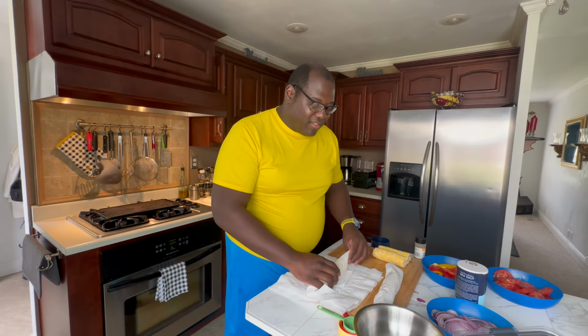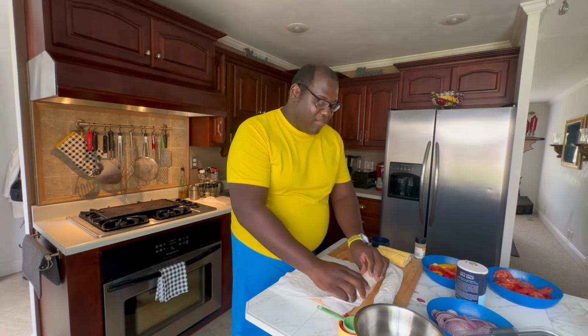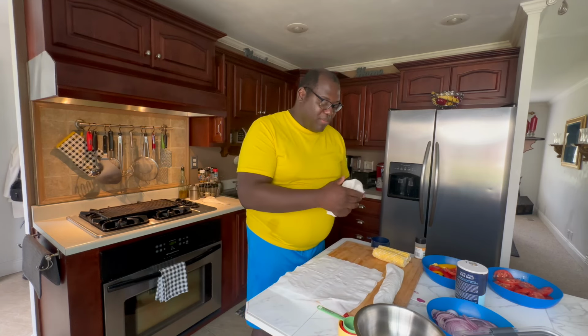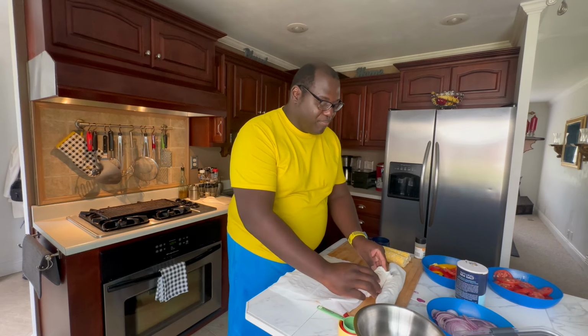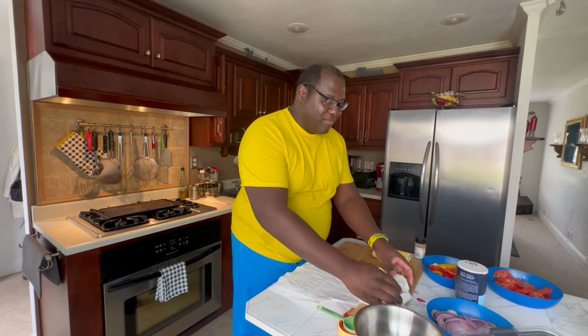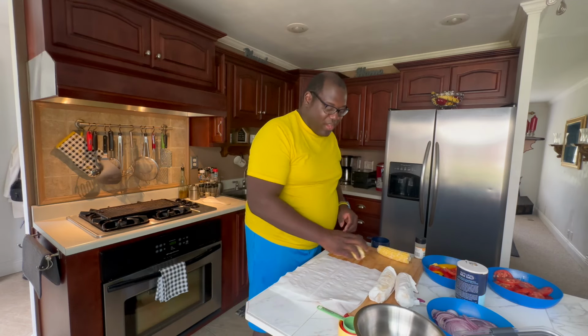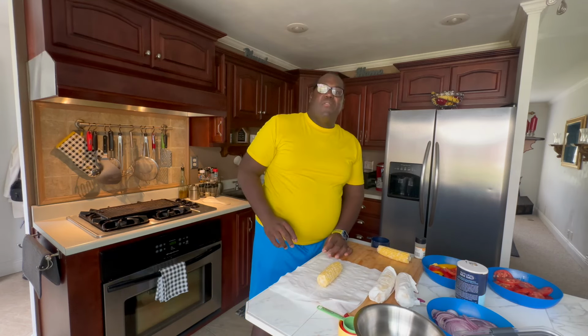And then you're going to place these in the microwave for about 3 minutes. I'm going to do two at a time. That way it's very simple. I'm going to get these microwaved. And then after they come out, while they're hot, we're going to season them all up.